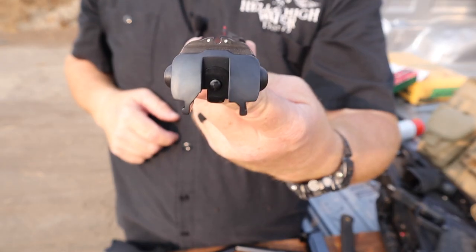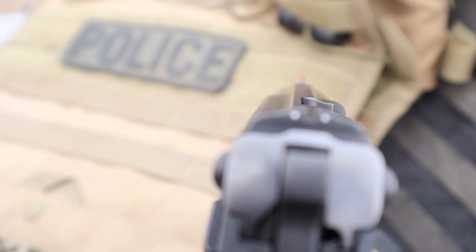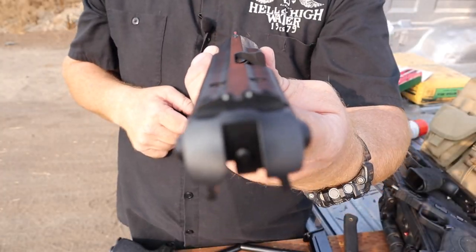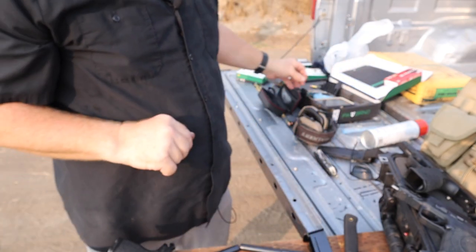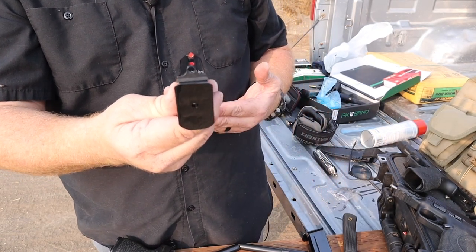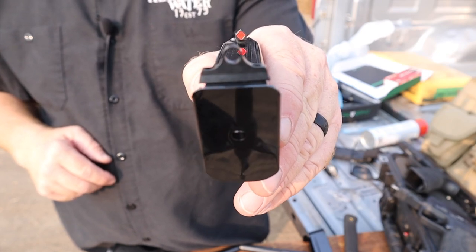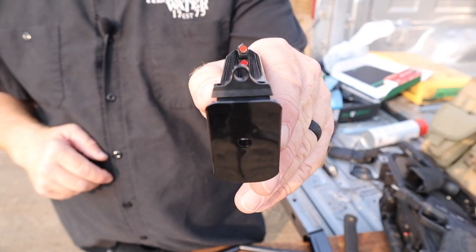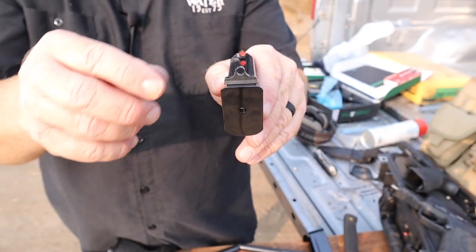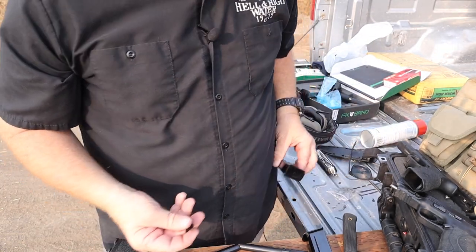The pistol comes from the factory with very fine, very small sights - there's a U-notch rear sight and a very fine red-dot front sight painted red, not glowing. They also send with it a set of replacement sights. I set these up on a magazine - there's a ghost ring rear sight that marries up with an orange triangle front sight, so very fast target acquisition. I don't think they'll be as precise for distance, but maybe we'll swap those on and give them a try. It's a classy touch that they include a completely different set of sights ready to go.